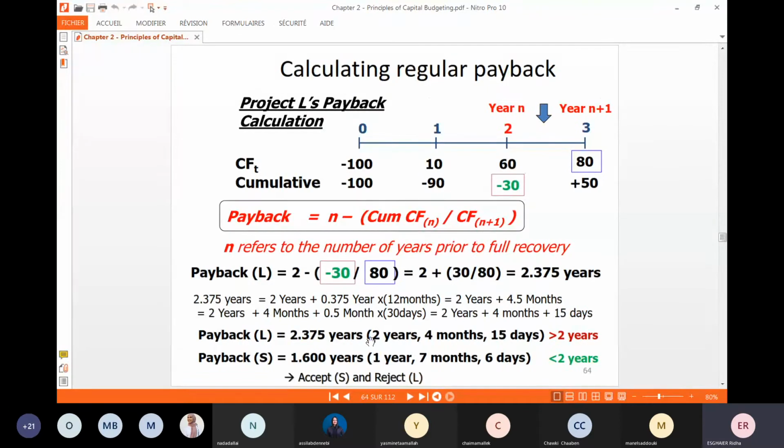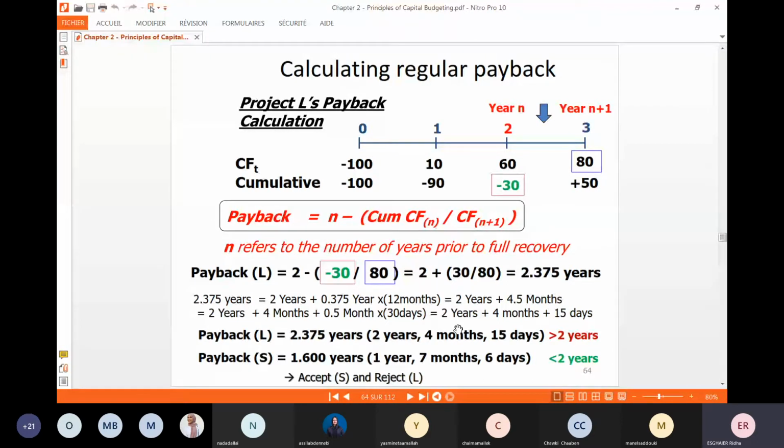Does this regular payback period have advantages? It is simple to compute and to understand how much time it takes to cover the initial investment. But it has many weaknesses. Which ones? True, we focus our analysis on the cash flows instead of the accounting income. But here, the use of this payback, the calculation, what are we doing?